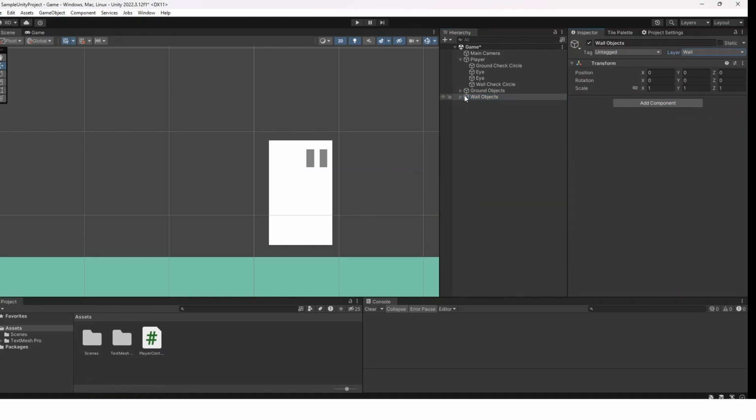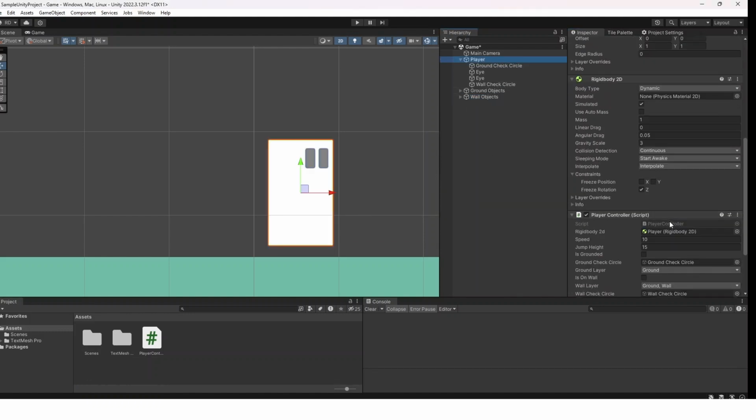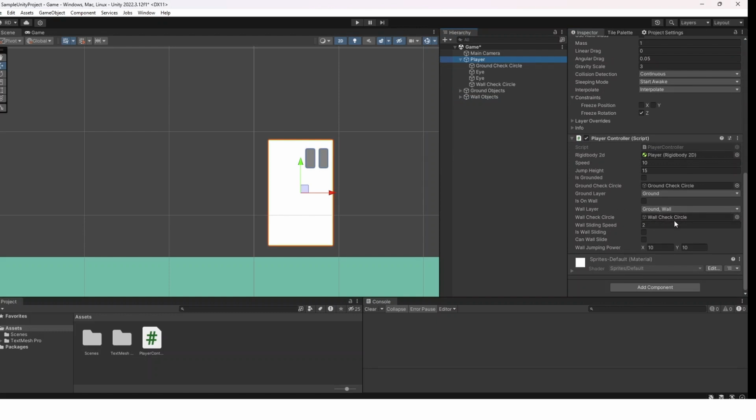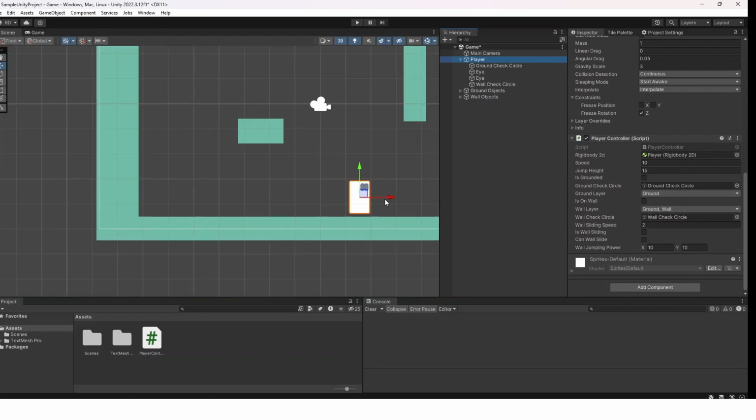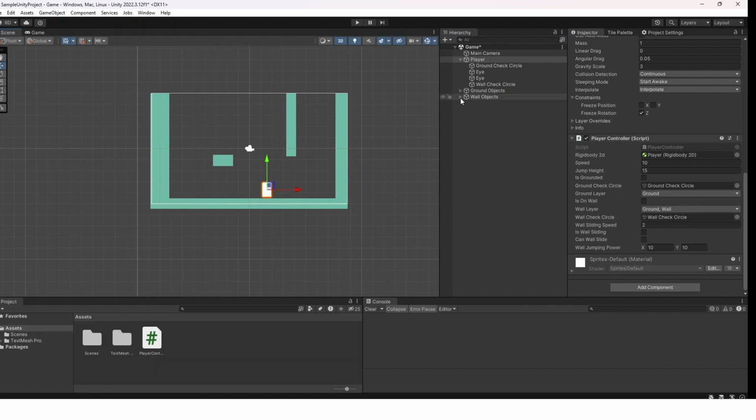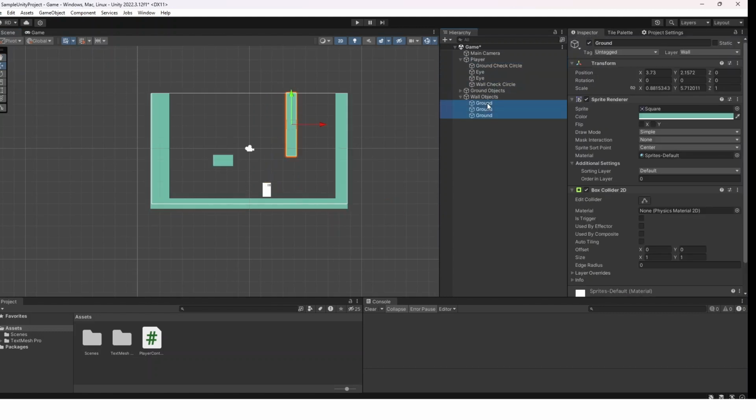I'm going to change all the children. And then for my player, scroll down here, and for the wall layer, ground and wall. What this does is that it adds all of these objects right here, these three. They have the wall layer, and if they have the wall layer, that means our player can jump and wall slide and wall jump off of them.